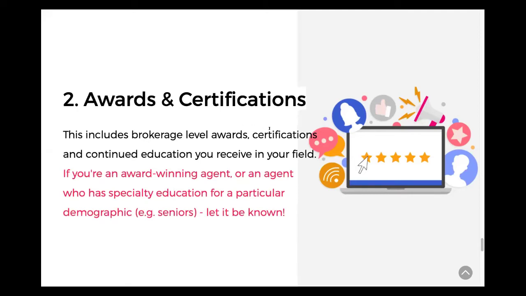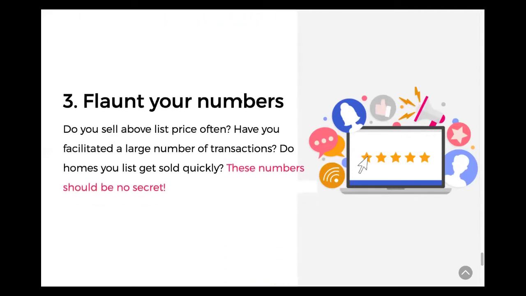Same thing with certifications. If you, for example, completed your accredited seller's expert certification, or maybe you're an accredited buyer agent, or maybe you did a seniors program, if you have these certifications, make sure that they're on the website. Let people know, right? Even things like leveraging official logos, such as that you're a member of the Toronto Real Estate Board, or maybe you help promote charities such as Sick Kids. Let these be known.